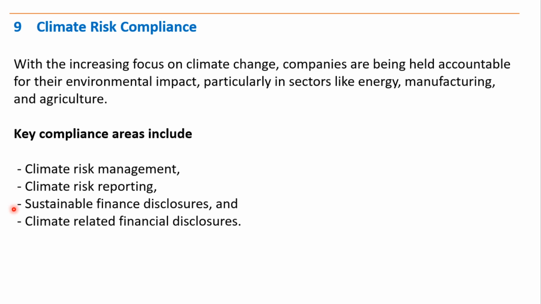Further, sustainable financial disclosures are required to be covered by institutions in their financial statements or their annual reports. And we see that the external auditors also check the climate-related disclosures in the financial statements. So the climate-related financial disclosures are made by institutions in their annual reports, which are reviewed and vetted or authorized by the higher authorities of the institution, like the board of directors.